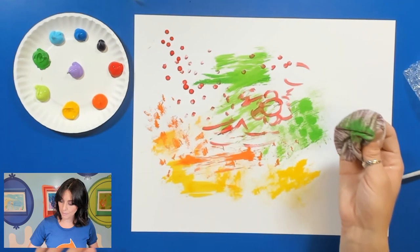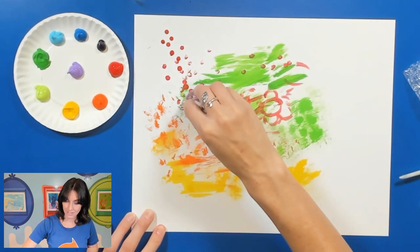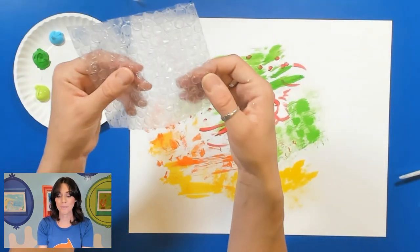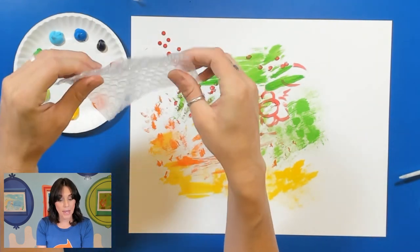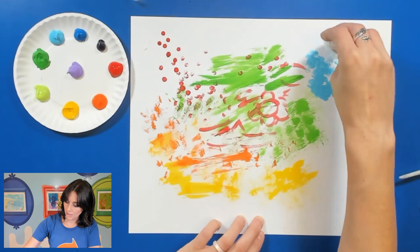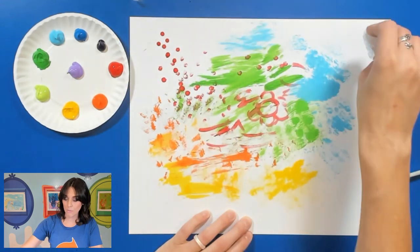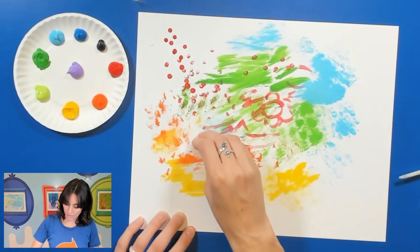It will be interesting to see what sort of image we come up with using all the different items that we have at home. That is me using a sock and I will definitely throw this one out. I have bubble wrap. I can even just paint onto it with a paintbrush or I can just grab it and dip it in my paint and see what I come up with. I'm just tapping it — it's got that nice bubble effect. I can also brush it back and forth using long swift motions or just short quick ones. I quite like the bubble wrap — I think it creates nice texture.